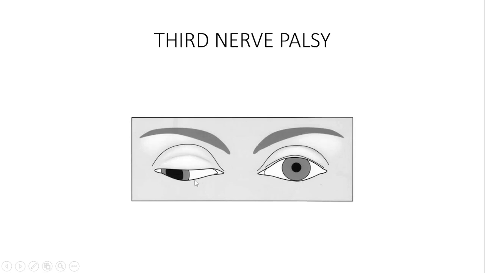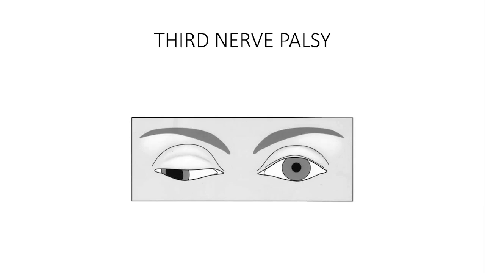The antagonist for the inferior oblique muscle is the superior oblique. So to start with, because the inferior oblique has a palsy, it can't send the eyeball upward. So the eyeball may be found downwards. The antagonist for the inferior oblique muscle is what? The superior oblique muscle.